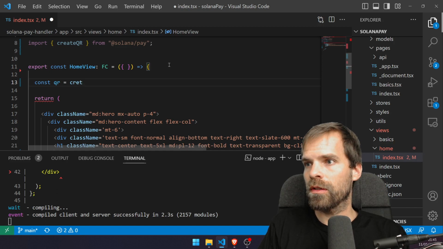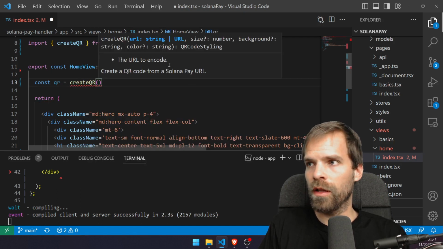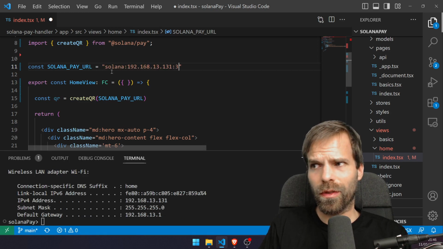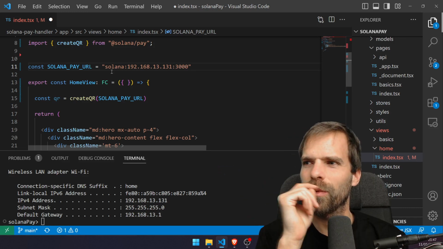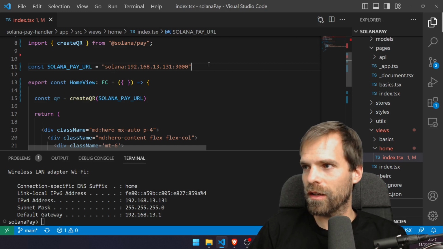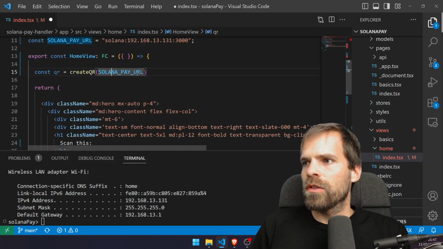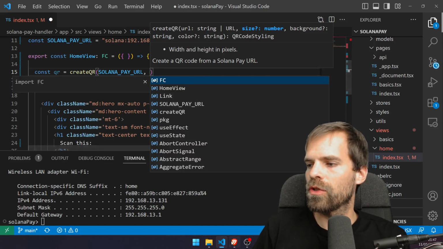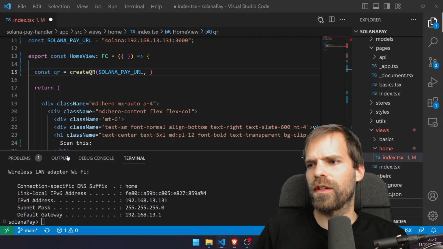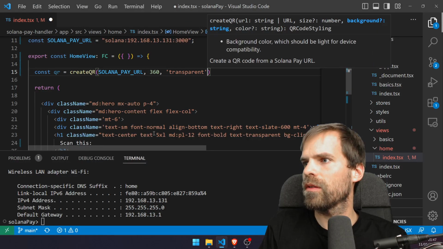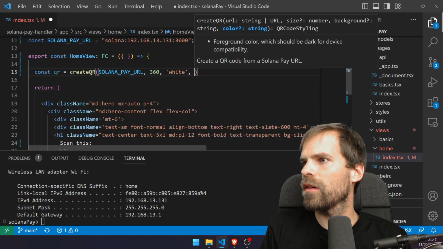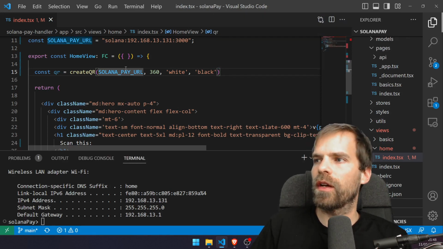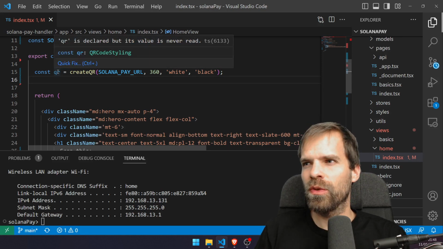QR code is createQR with the URL. Just gonna hardcode my IP address for now and hope that that works. And then port 3000. I don't think it's gonna work with telling it the port as well. But for now, we just focus on creating a QR code, so let's not worry about this. So, size, I don't know, a number. What did Jonas pick? 360, that's a great number. And then background. I don't know what I can put in here. And then color. Black on white. And this needs to be a string or a URL. String will do. Okay, so then we have our QR, which is a QRCodeStyling.